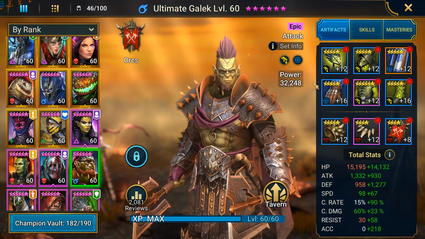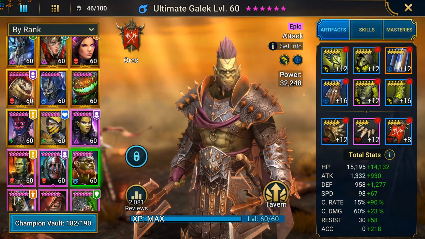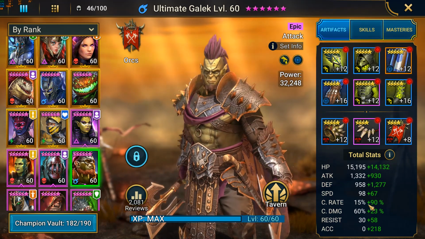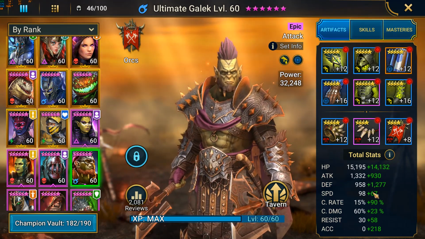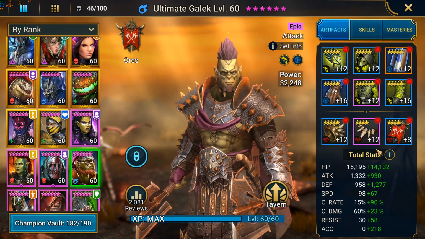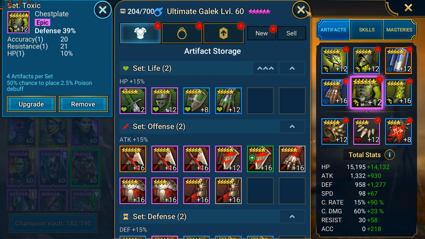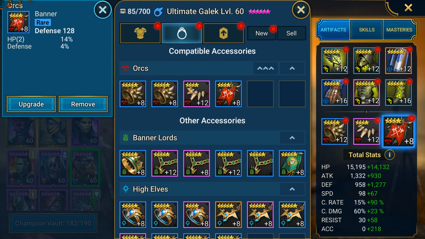Then we've got the Ultimate Gallic, which is in just basic gear. All you really want is to hit that 100% crit rate, decent speed. It could be more, it might make it easier, but really for now it just didn't matter that much. Crit rate gloves, of course. He's got a defense chest. He does not have an accuracy banner.